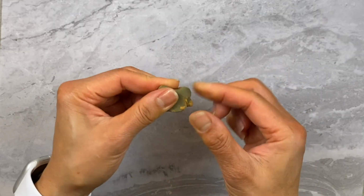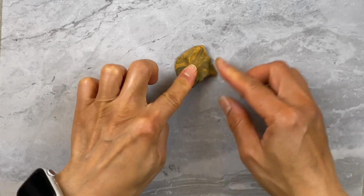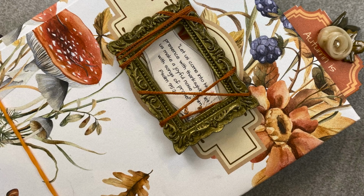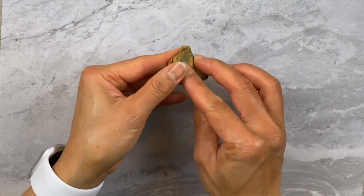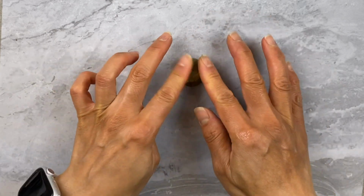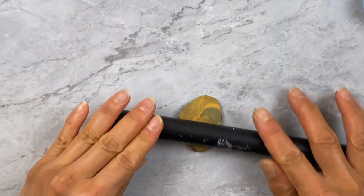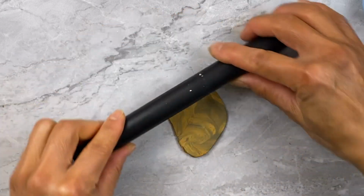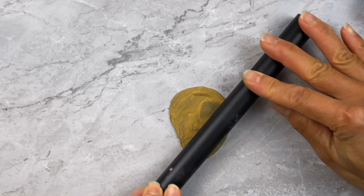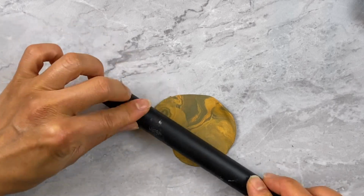The last technique is using the geometric metal cutters, which I find are beautiful. And I kind of want to match these leaves to the leaves in the journal here. So I just took two colors and just blended them together. Now, one of the things I recommend is when you're blending the two together, the more you squish it together, the more the colors will blend out, which means you will get a more uniform color. In this case, I don't want to do too much of that, too much manipulating, because I want you to see the green and the yellow through the clay. So don't over manipulate if you want to see distinct colors throughout your leaves.